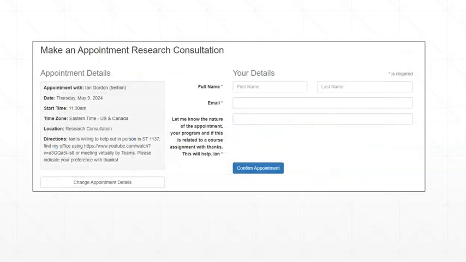When you click on the continue button, it asks for your name, your email address, and then lets me know the nature of the appointment. So, I'm working on an essay, I need help with this. Or sometimes people say, I need to set up Zotero or ZoteroBib. Show me how to develop this so that I can use it for this course or any other course in the future. We're here to help, so confirm and book an appointment. You can always cancel these.